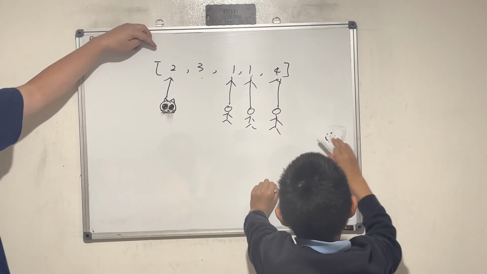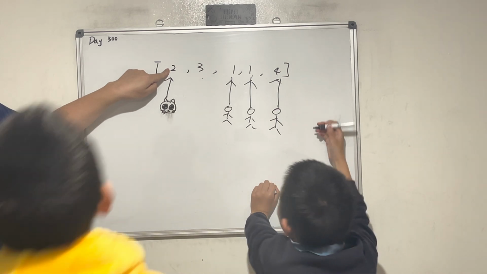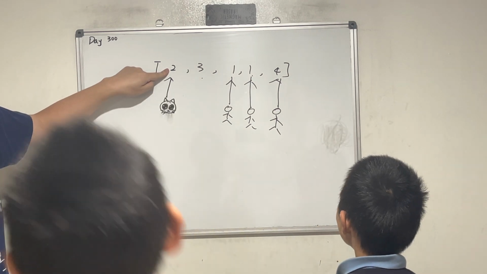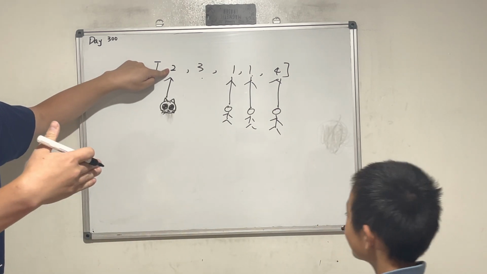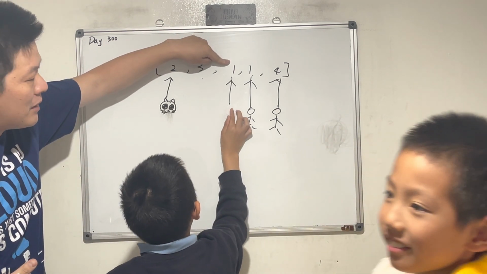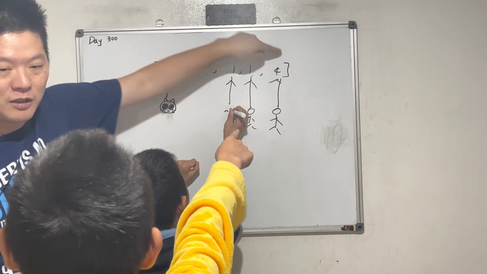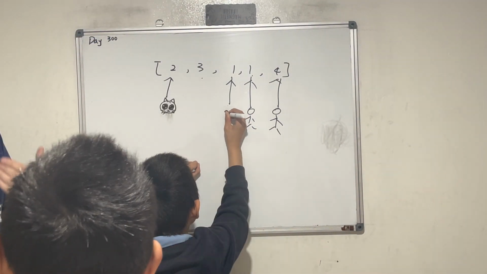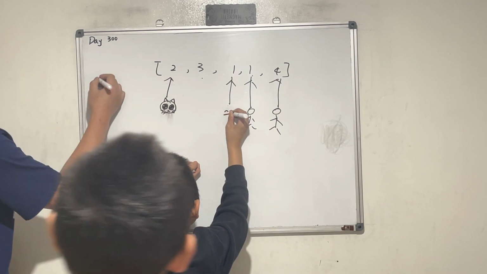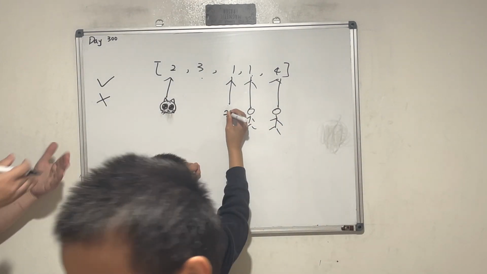Okay, I repeat my question. You're at the beginning, and the number means the maximum distance you can jump forward only. 2 means you can jump forward to here. 1 means you can jump here, and 1 you can jump here. If you can jump from the beginning to reach the end, you tell me true. If you can't jump, tell me false. Got it?